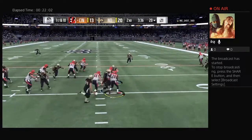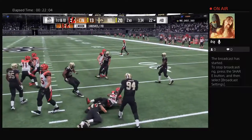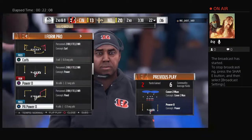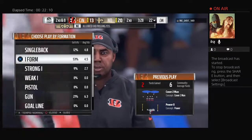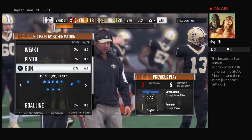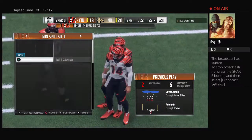They'll start here with a give to Mixon, and he'll get only a couple up to the 22. Well, they didn't get a whole lot out of that one, but I think you've got to continue to try and run it and try and keep the defense honest. You mean or also just sit back, dare you to throw it on every down? Yeah, you get your quarterback hit a lot that way, too.